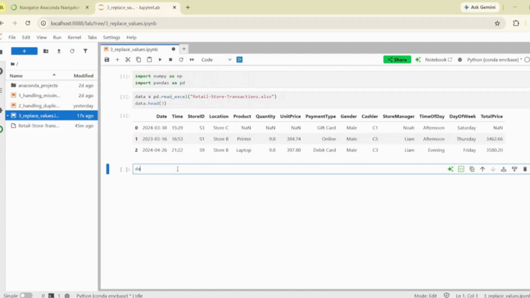So data, I will take the gender column, gender dot replace.